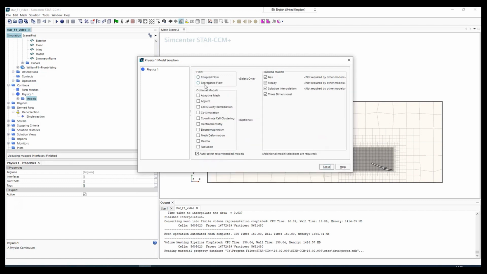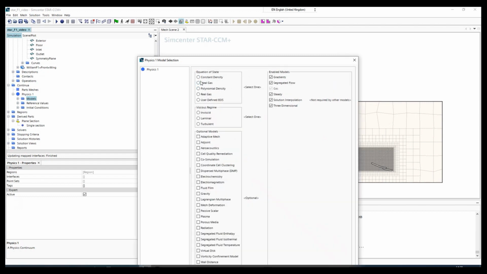And we will use segregated flow. For now, we are simulating at 100 miles per hour. So the wind is coming from the inlet at 100 miles per hour, and at that speed, it's about 50 meters per second. So the compressibility effect is not very significant.